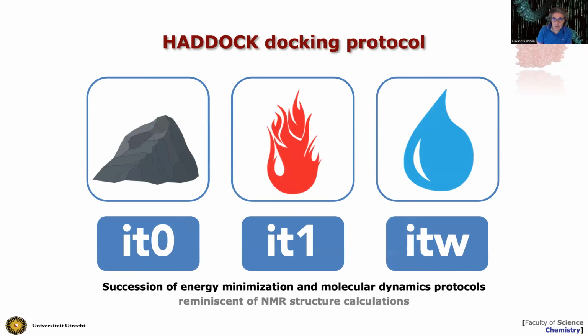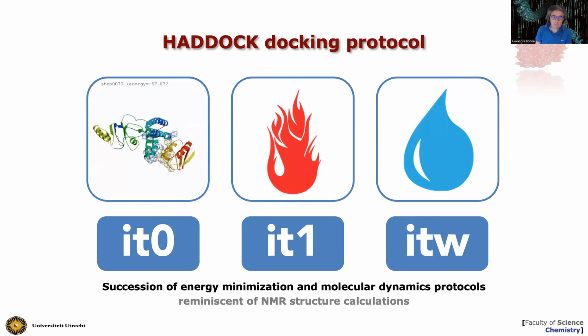So ad hoc consists of 3 stages. In the first stage, we're going to treat the molecule as rock solid, meaning that the only degrees of freedom or motion that are allowed are the overall translation and rotation of the molecule. This is illustrated here. What you see here is a molecular docking of 2 proteins, driven by NMR data in this case. The spheres that you see are the residues that were identified by NMR as being important for the binding. This is a very fast process, so we can sample here thousands, tens of thousands of models.